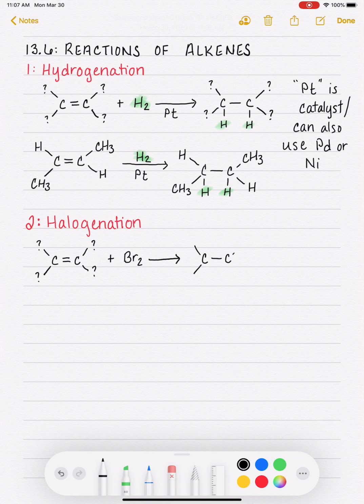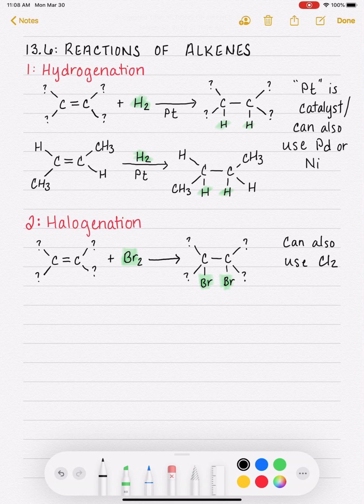This reaction is almost identical to hydrogenation, which means that first we're going to draw the molecule with everything still exactly where it started. So all these components are still in place. The carbon-carbon double bond has turned into a single bond, just like for hydrogenation. This time we are adding a bromine to each carbon of the alkene, just like that. So it's really exactly the same as hydrogenation. So here we can also use, let's make a note, can also use Cl2 instead of Br2.